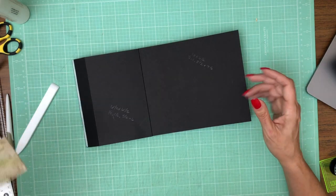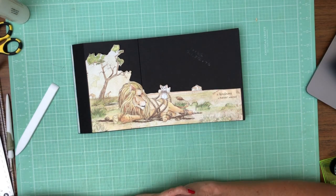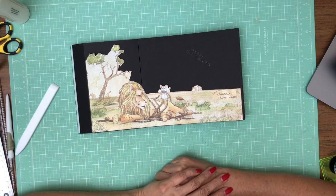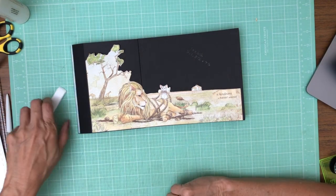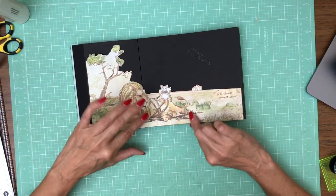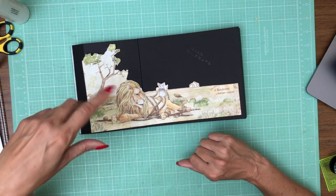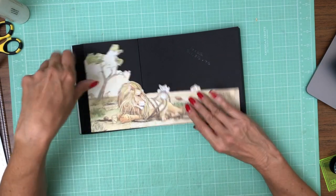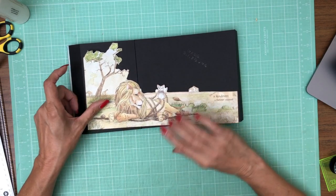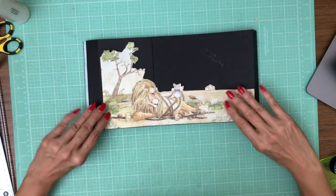This is the lion and the mouse. I'm going to glue it to this piece and then fussy cut around it. The first time I did this on page four, I used a different technique — I did not fussy cut this piece out first. I just rough cut it, glued it down, and then fussy cut it, but it was just too difficult for my hands. So I decided to cut this down the way I want it, lay it on here, and then cut around it. Instead of cutting through two pieces of paper, I'm only cutting through one layer of cardstock.